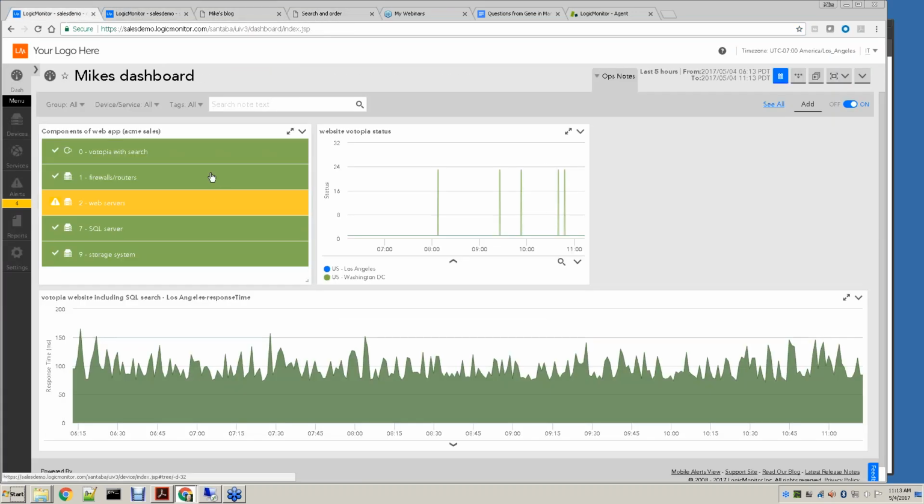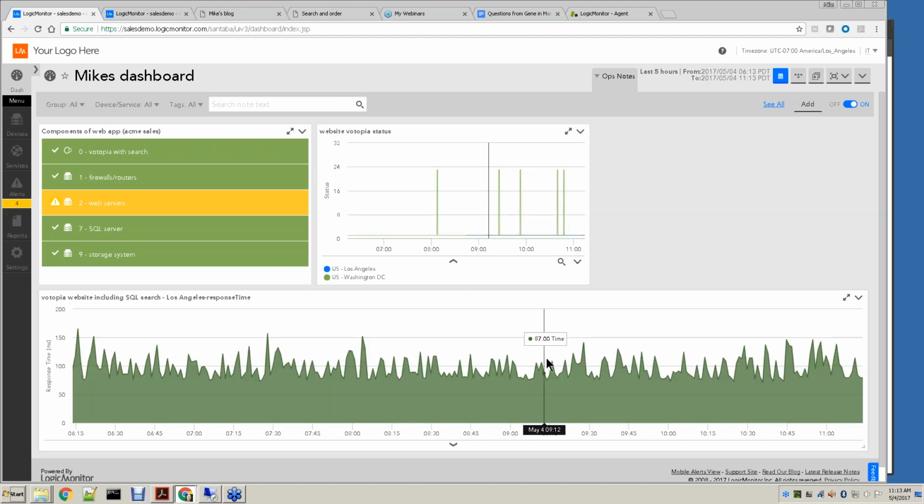So I did that as an example. So let's take that example. And what does that app depend on? Well, that app depends on firewalls and routers and a web server, which I'll cover. This is yellow, means it has problems. It also has a SQL server and a storage system. So those are all green, but this is yellow. Here's overall checking my status, and 1 is good and anything other than that is bad. And here's showing the overall response time. You can see it's reasonably responsive at 100 milliseconds. So this is a good app dashboard, so to speak.